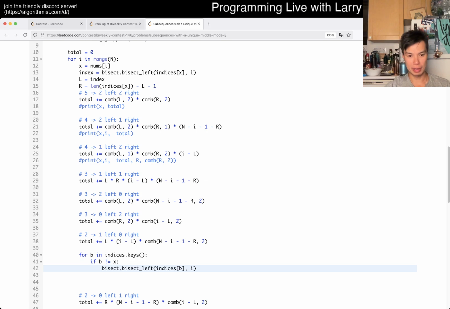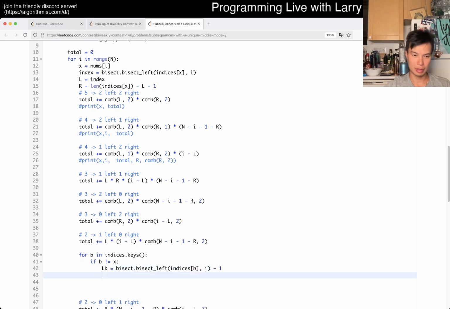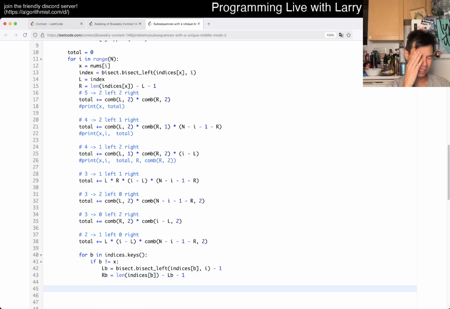So that means that on the left side of something like that, right?